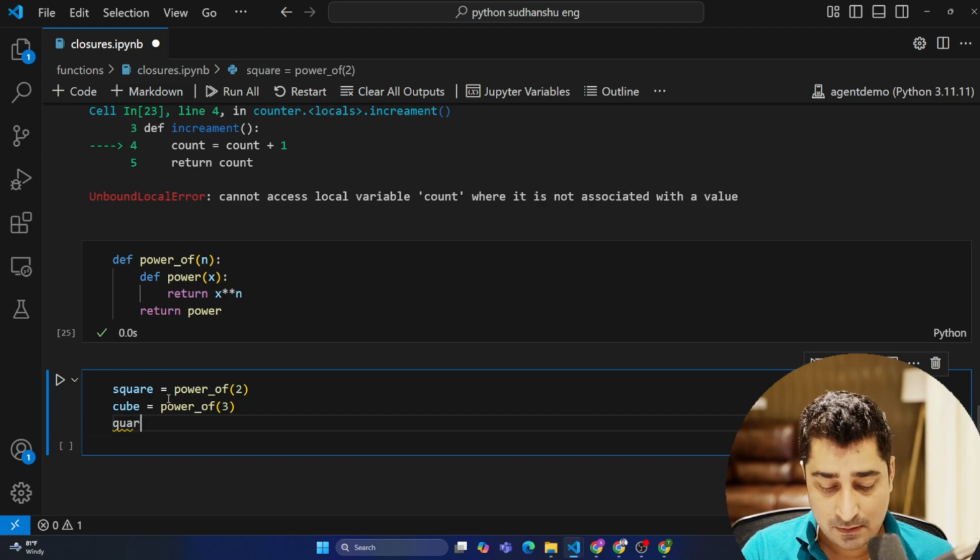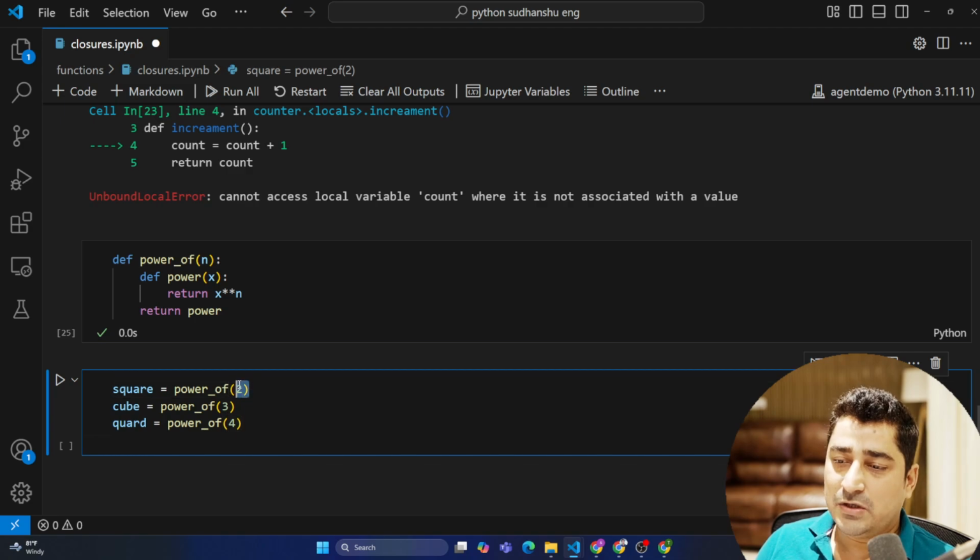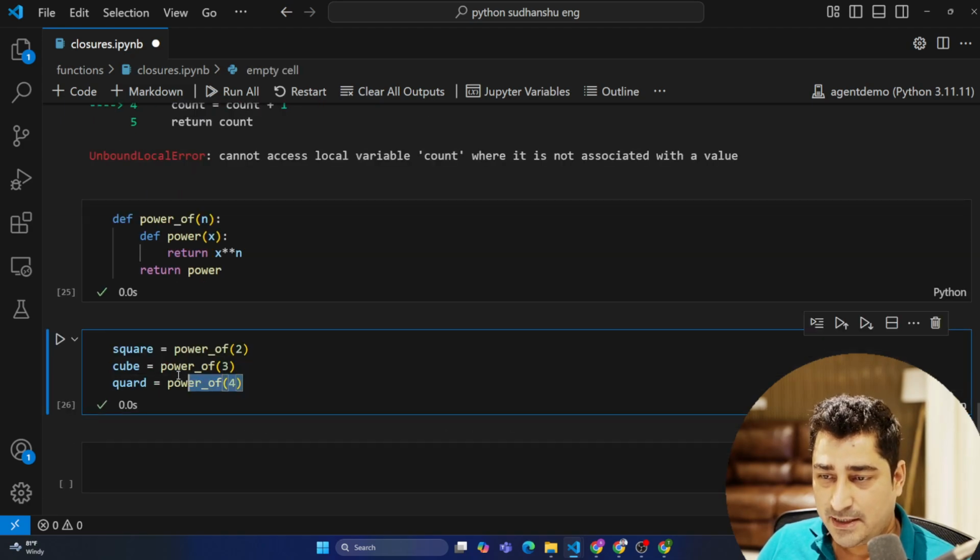Then quad, let's suppose I create, and call power_of(4). So n is 2, n is 3, n is 4.